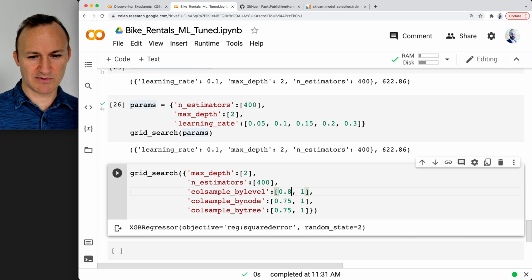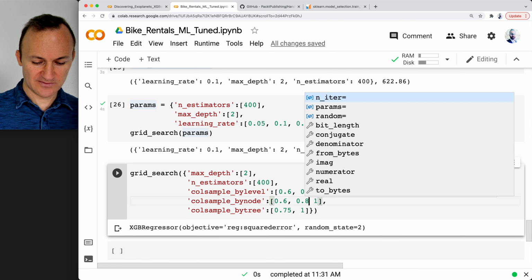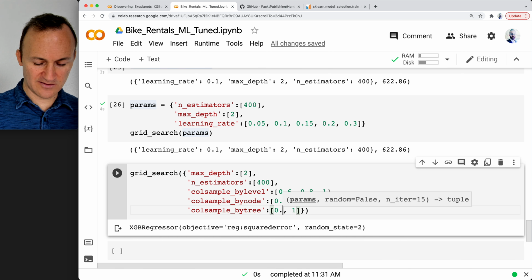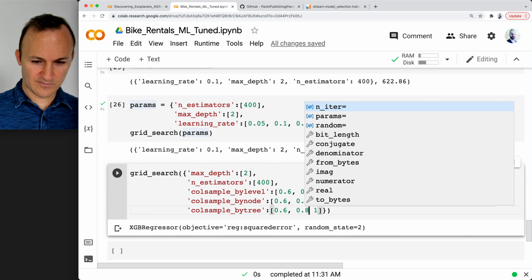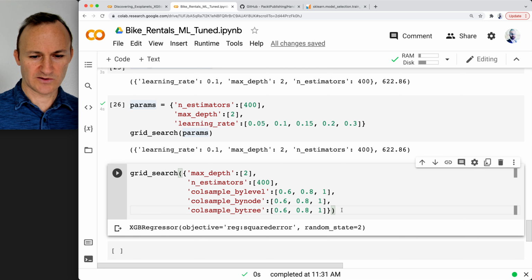So I'm going to count maybe by 0.2s here. And this is the thing too. These are ideal for a high number of columns. With a smaller number, you could just actually try to eliminate some and use your own discretion.